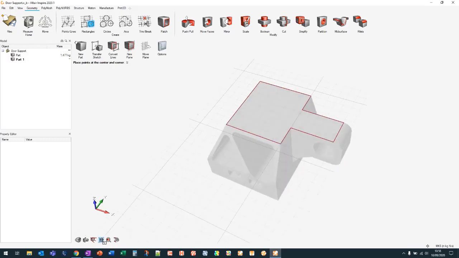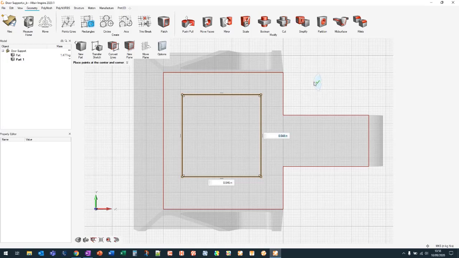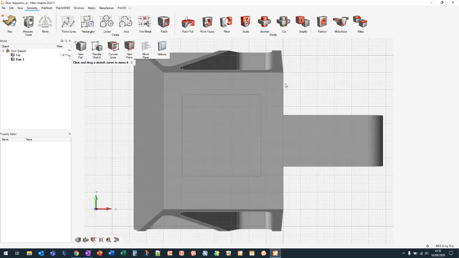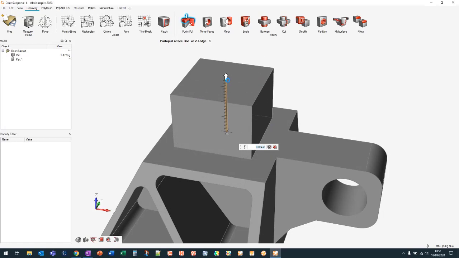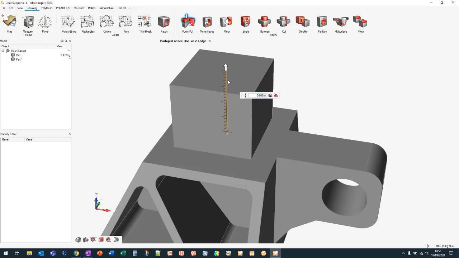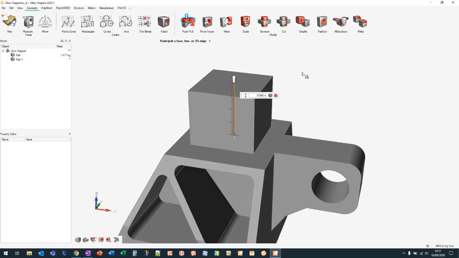And we can also snap normal to the grid and then just left click and drag to form the rectangle. So we can right click and swipe to confirm that sketch, and then right click and swipe to confirm that again, and it's now created a surface for us. What it's also done is to activate the extrude tool that we have called push pull. So this is already active, and we can select this here, and just by left clicking and dragging we can choose how high we want to drag it, and obviously we can equally put in the height. So let's say we go 0.04, for example.